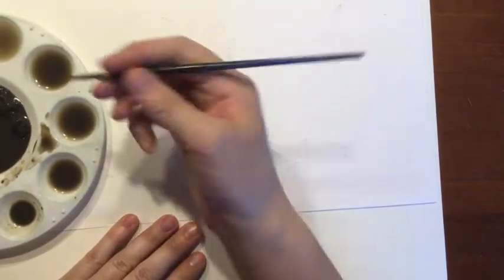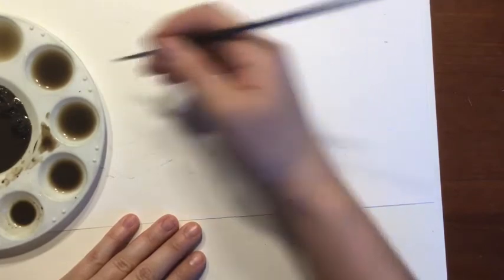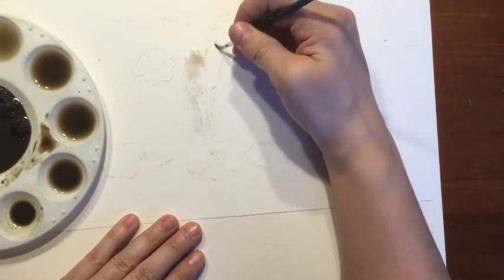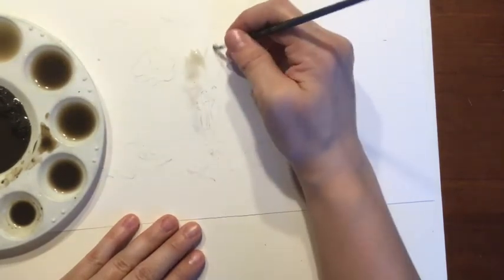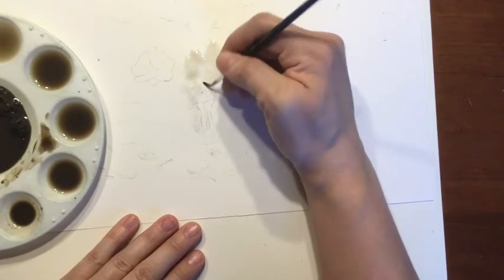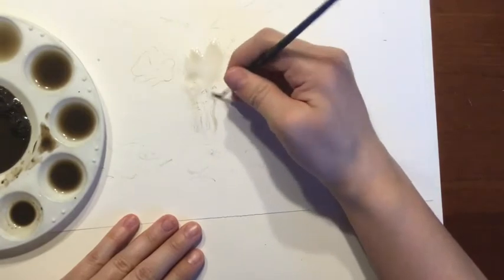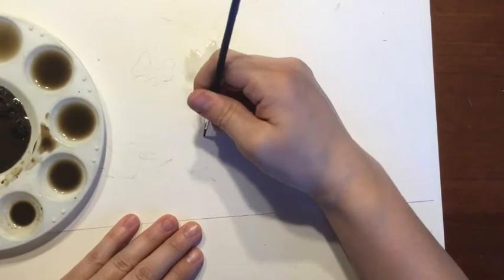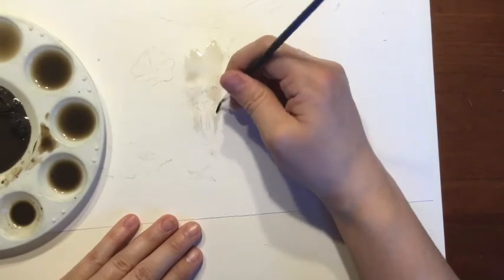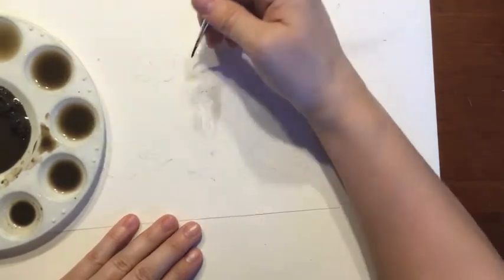Now one thing to keep in mind, if this is anything like watercolors, the color is going to want to go wherever you have water. So sometimes what helps me when I'm doing stuff with watercolor is I get my edges first and then add in my layers of paint to build up my color once I have the area mapped out where I want that color to be. And then where I have some darker spots within this shape that I've started on, I'm going to let it dry a little and then come back in and add some of those darker areas.